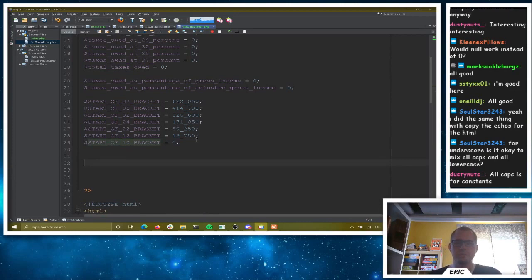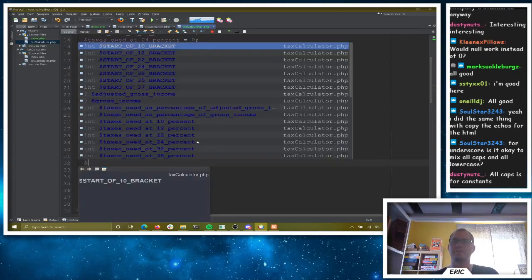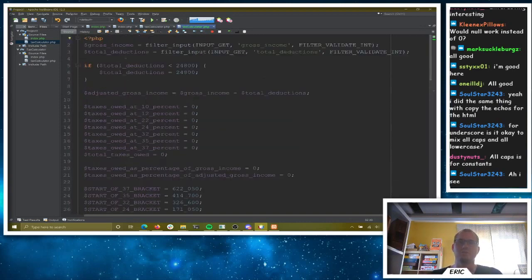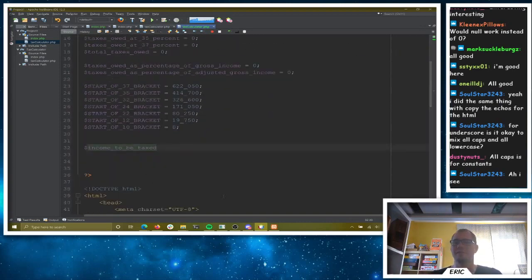All right, so now I'm going to be tracking another variable for fun. I'm going to have an income to be taxed. I'm going to do this so that I can avoid using else statements, because I like to think it's clever. Sure, but it's a great example. You can use more variables, right? You don't have to just be limited to gross income. And I think it's going to simplify some things later. I'll show you.